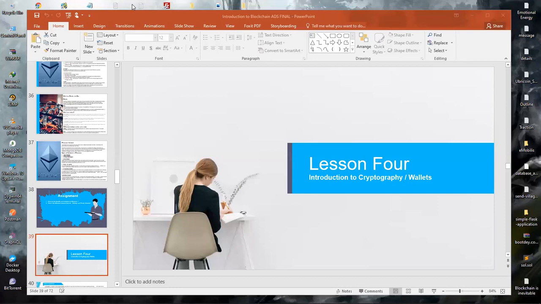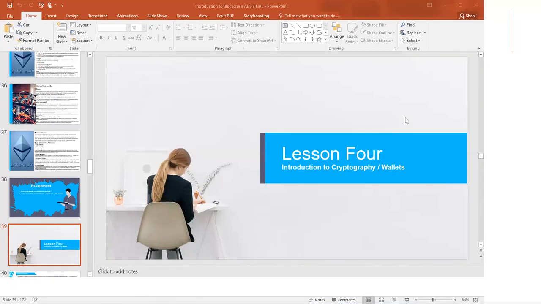So by the time that we are doing smart contracts, we already know the basics. That's what you'll be expecting next week.